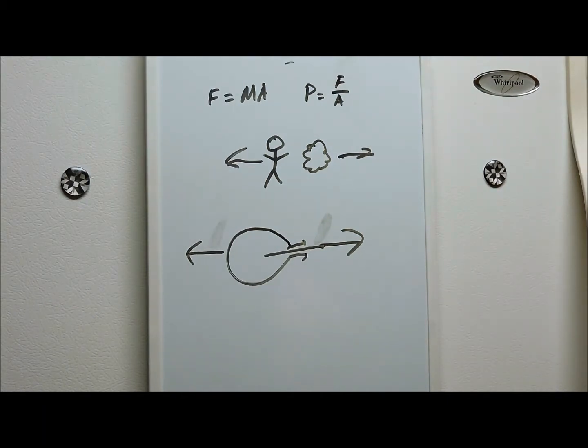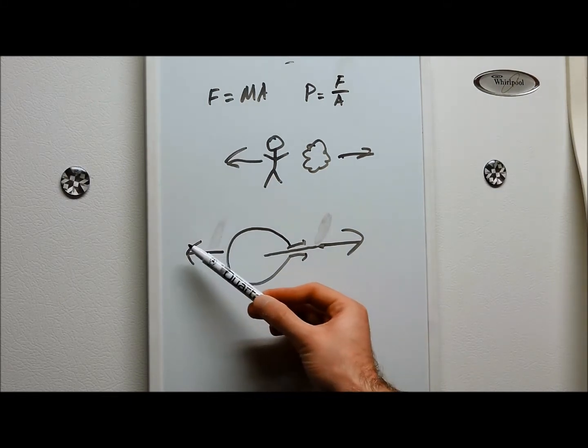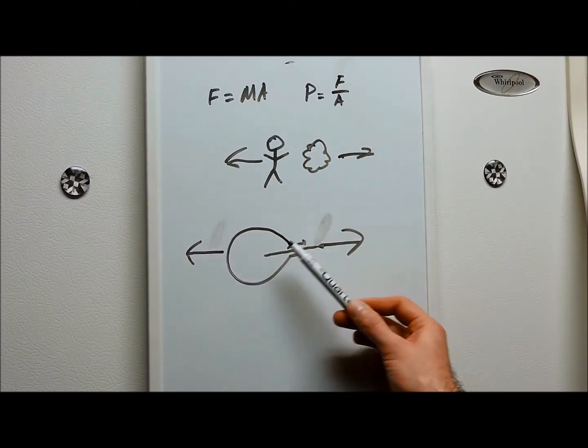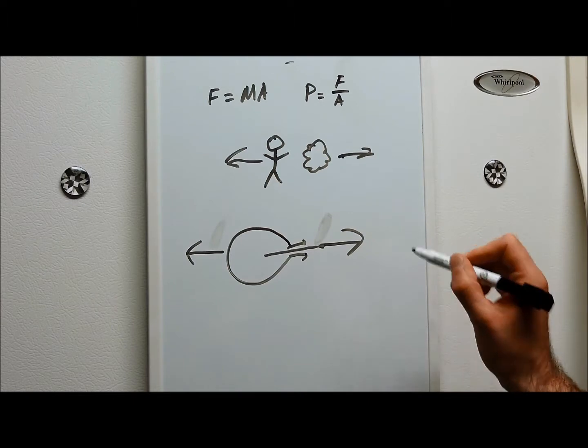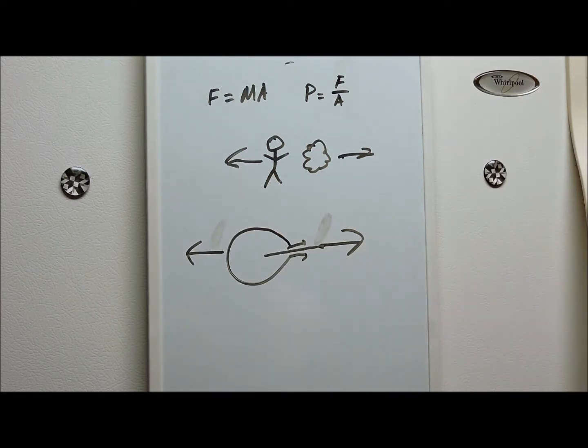What I think people don't understand as well is the bottom case, and that's the case of air escaping from a balloon, in this case in a vacuum, and that will cause a motion in the opposite direction that the gas is escaping. A lot of people think that's not the case because this gas that's escaping has nothing to act on in a vacuum, and that's what we're going to be talking about in this video, because even though it doesn't act on anything, there's still going to be some motion there.